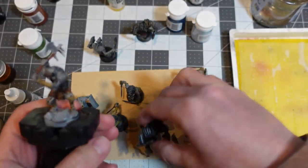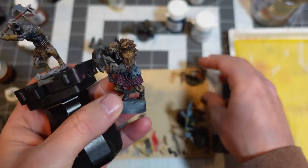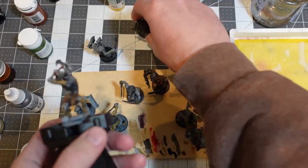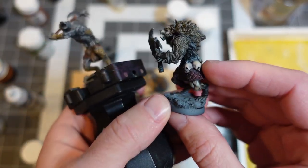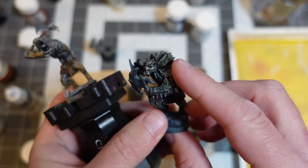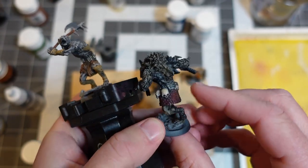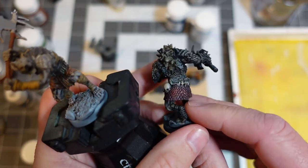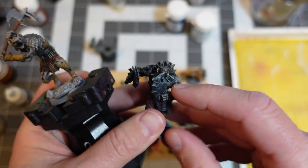But what I did on this guy was I tried to do some kind of light browns on him, but I threw some shade on him. Or no, it's not that guy. It's this guy. Yeah. Tried to make him have some nice light colors, nice light grays mixed in with the brown. And I like him a lot, but I threw some black shade on him all over. I still need to finish doing his armor stuff.